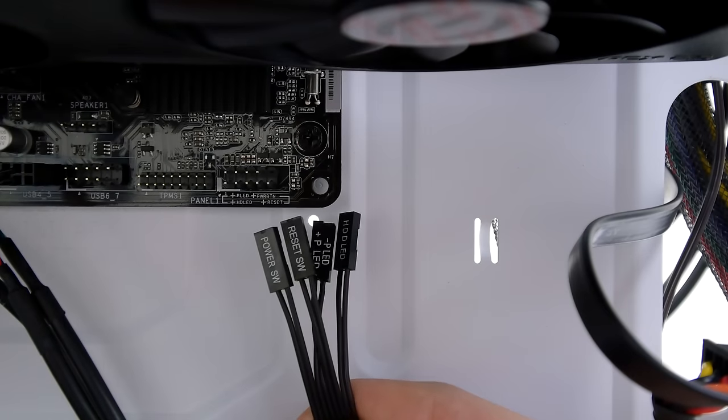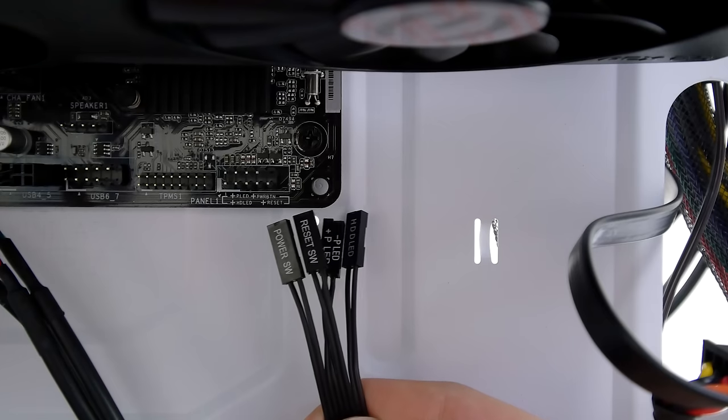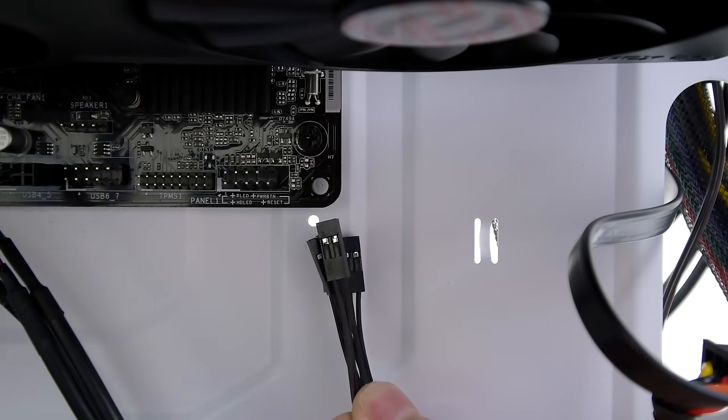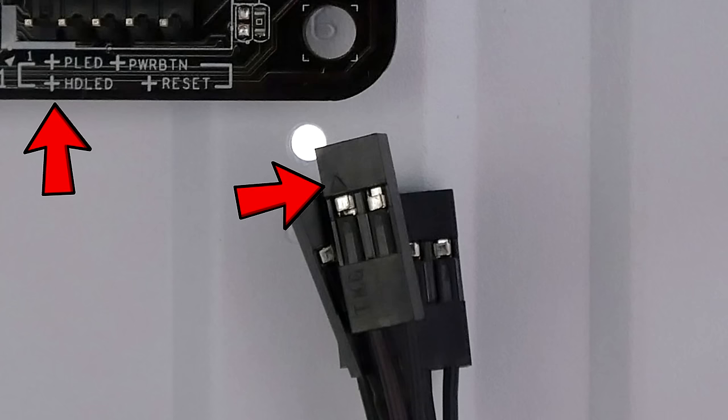Last but not least, we need to connect the power cable and reset button, so grab the set of cables that look like these. On the back of the 2-pin connectors, you will see a tiny triangle, and that means that it connects to the positive or plus sign on the motherboard, so keep that in mind.